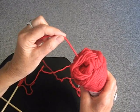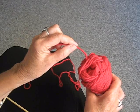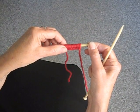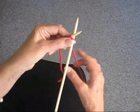The other thing is you want to make sure that the yarn is on the floor or much lower than you are. Don't keep it on your lap. I've already cast on some stitches, so now I'm going to show you how to go about knitting them. You put the needle in.